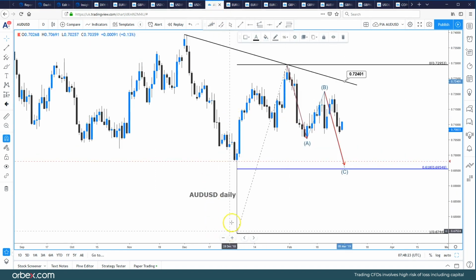Aussie dollar, I think we're moving lower in an ABCD formation. You could even say this was a head and shoulders, but not at the top of a trend. This is obviously the top of the trend, so I think we're just going to see an ABCD formation down towards the 61.8% pullback level, which is at 69.55. Intraday, let me just get my charts up on the other screen. To the topside, we've got pretty strong resistance at 71.24, 71.28, and then again at 71.45.